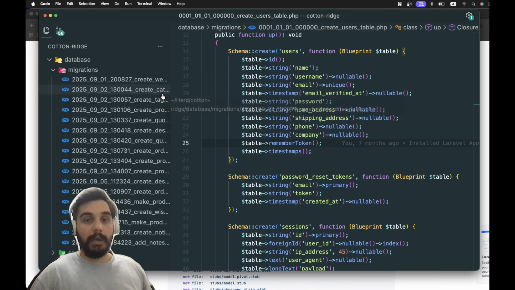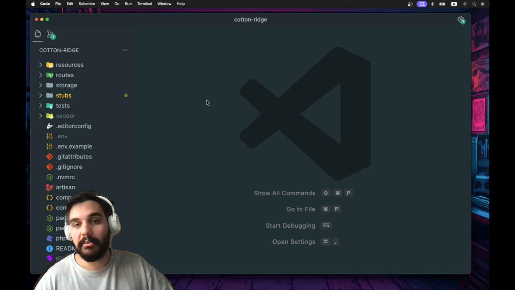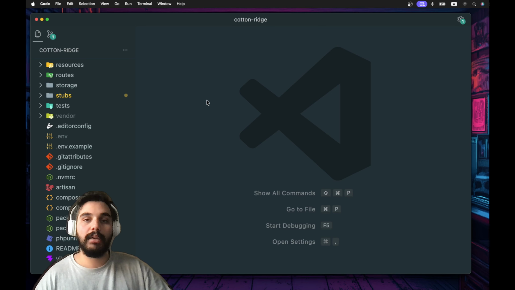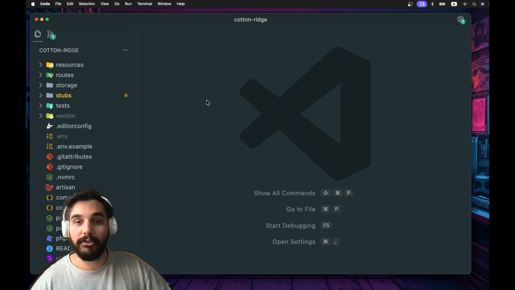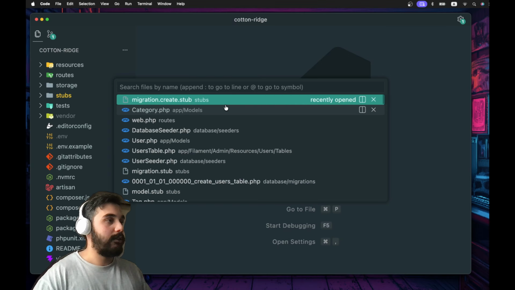And every time creating a migration and then adding the soft delete can be a bit of an annoying task. So just like we customized the stubs for the Laravel models, in the same way we will customize the stubs for the Laravel migration. So whatever change we add in the stubs file, it will be included in the file that we create while we are creating the migrations or any file in our Laravel project.